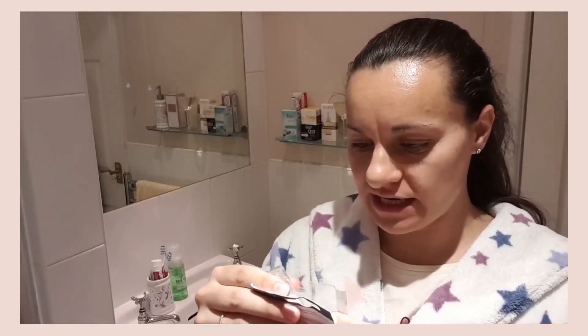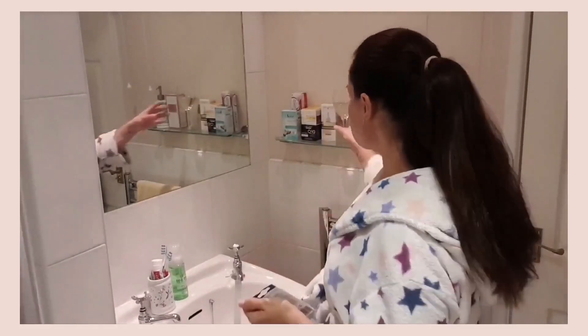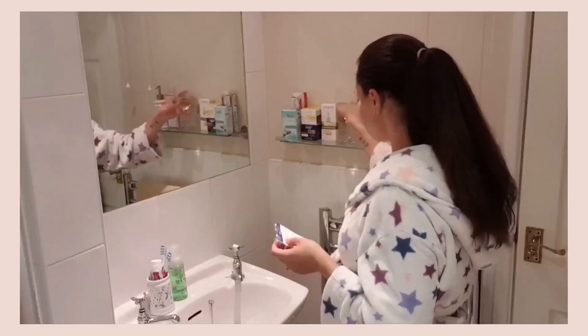I also picked up a whitening pen for 99p — I thought it was worth a shot. It starts whitening as quickly as one day, so I'll have to let you know the results. You just take the lid off, twist until the little liquid comes out, then brush it on your top teeth and then your bottom ones, wipe any excess away, and leave on for 30 minutes. Make sure you don't eat or drink after that. I won't use it just yet, but I will once I've finished my Lambrini. So now I'll move on to doing my nose strip.